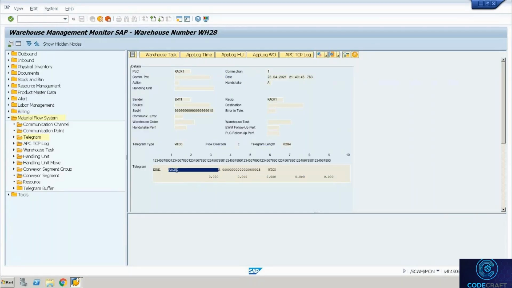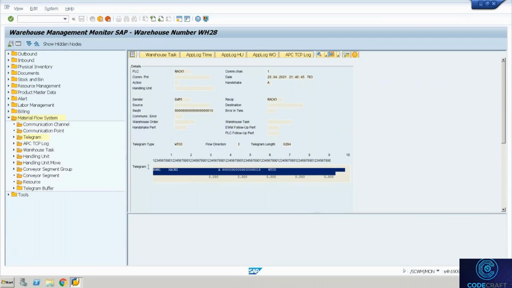This is the rack identification, and this is the handling unit. WTCO is the telegram type, a warehouse task confirmation telegram, and there is some more information here. This is the message that will be sent to them, just this much.